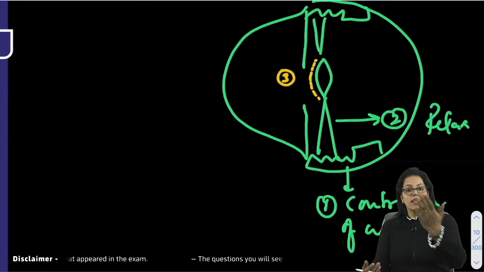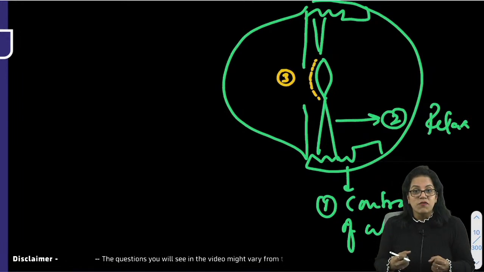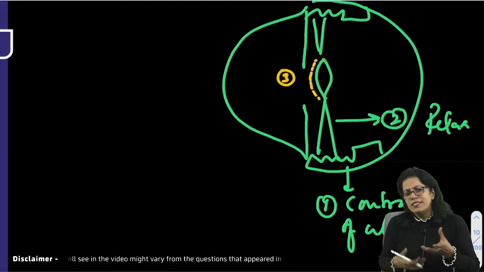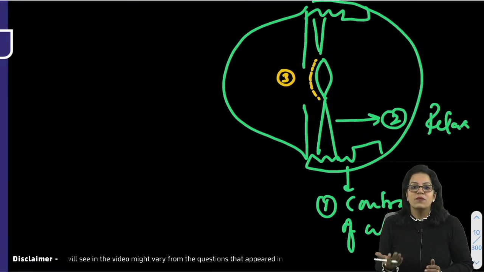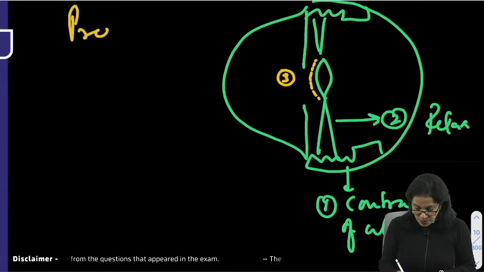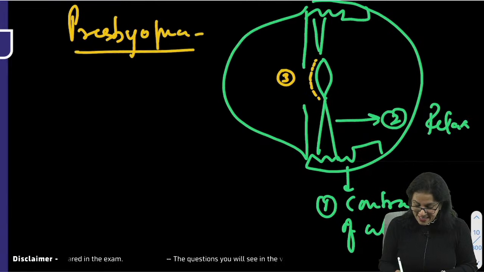So what is this? Why am I not able to see near? Because my refractive power is not increasing. Why is it not increasing? Ciliary muscles are not contracting properly. So is this an error of refraction? No. It is an error of accommodation. And this error of accommodation is what is called presbyopia. I am just discussing things around your options so that you are clear with this, right?